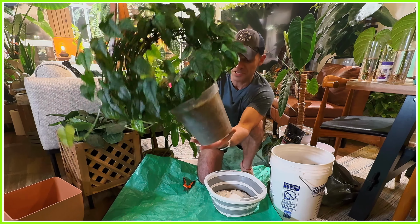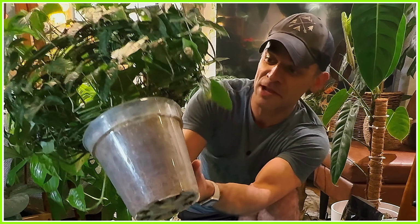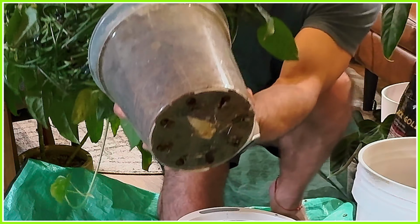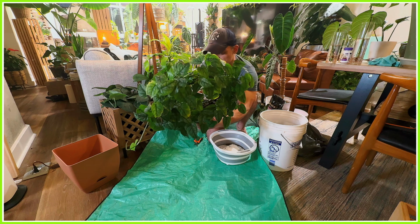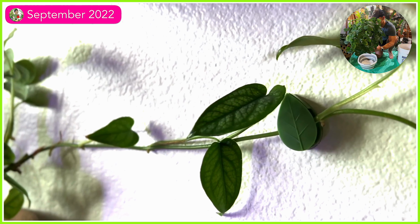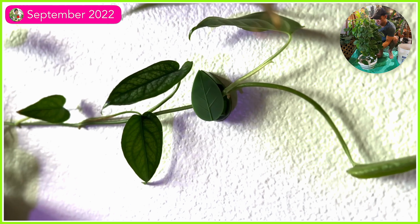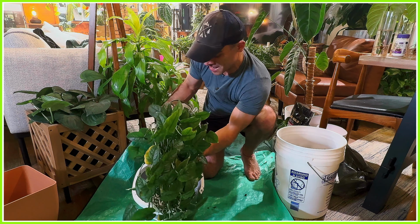My gosh, take a look at those. Man, oh man. And yeah, its roots have been coming out of the bottom as well. And so this is in definite need of a repotting. I just didn't have space for it in my old apartment, my old unit, to grow and wrap around my apartment with 16 to 20 feet. So that's why I decided to use a trellis, and I'm glad I did because this baby had been doing so well in there up until last week when I watered it and left it in a dark area.